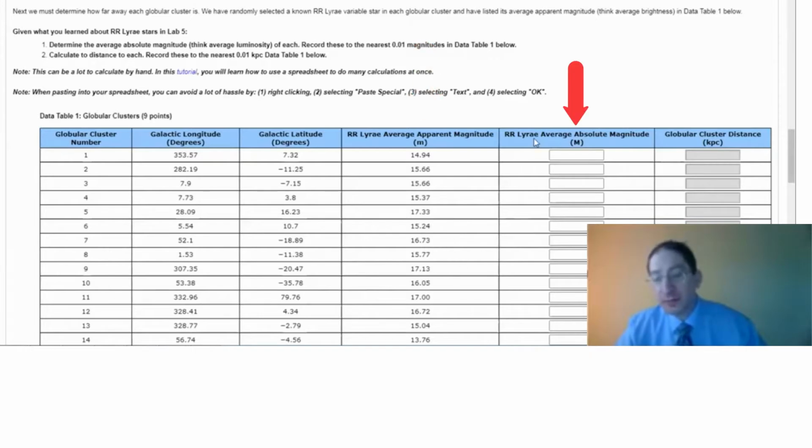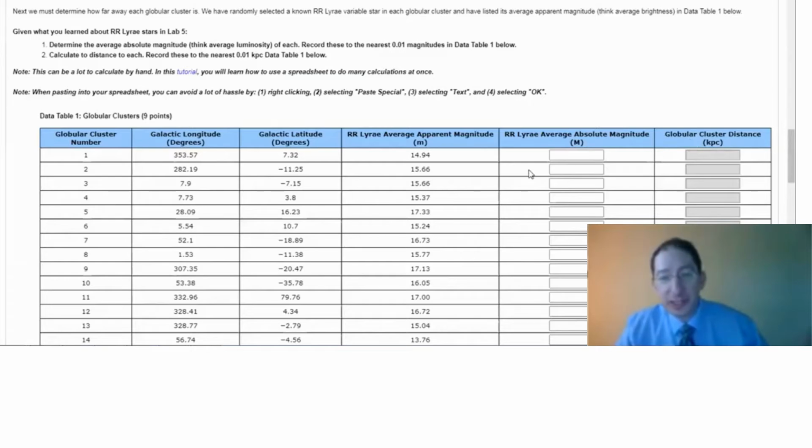In this column, you need to enter the average absolute magnitude, in other words, the average luminosity, big M, of these stars. And if you can't remember what that is, you can find the value in the background sections of Lab 5. Once you have little m and big M, you can calculate the distance to the star and hence to the globular cluster. And the equation for doing this is also in the background sections of Lab 5.